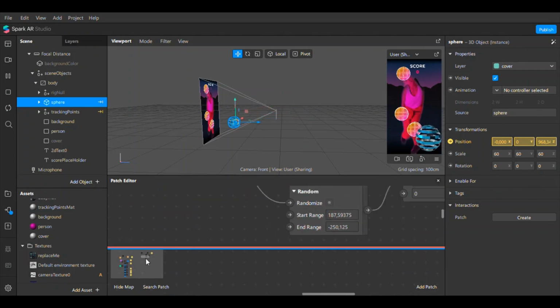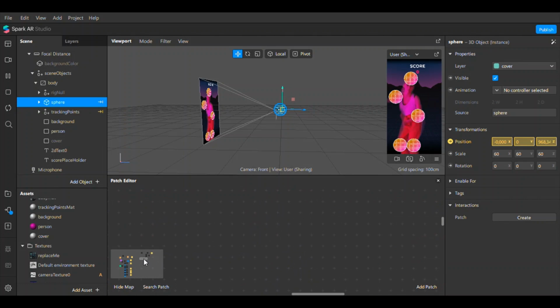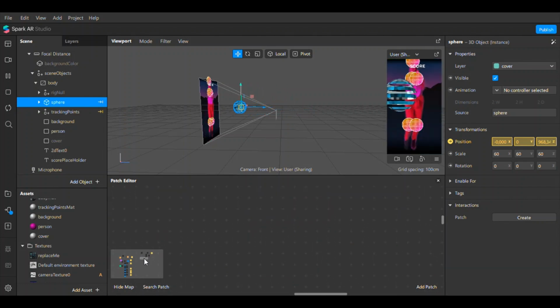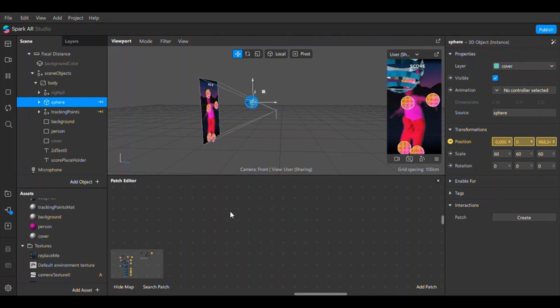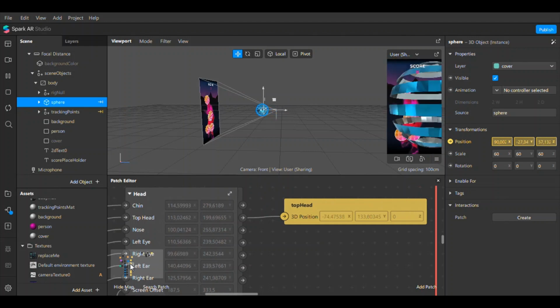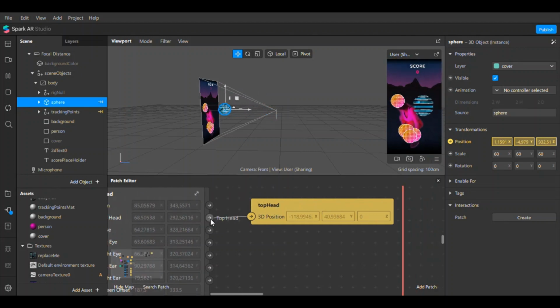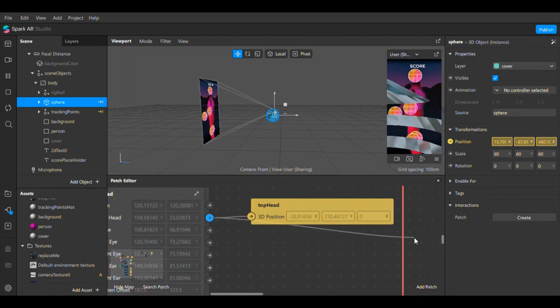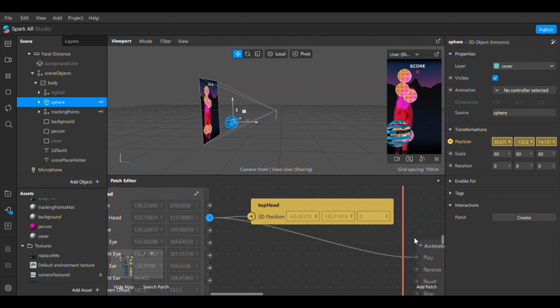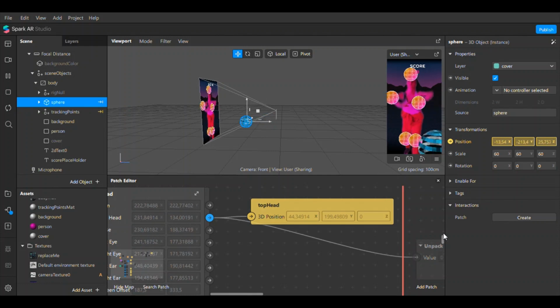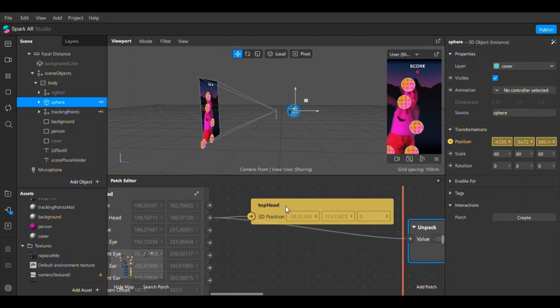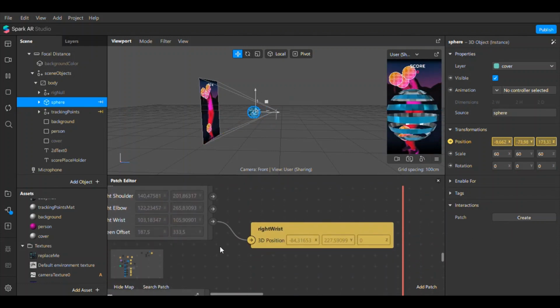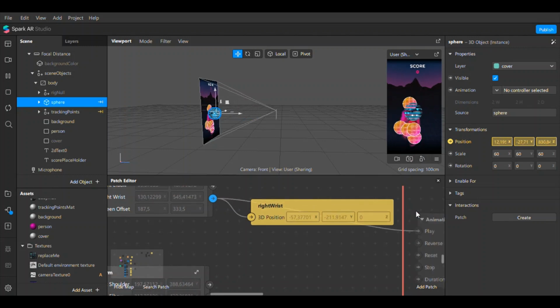The next thing we're going to do is add a couple of patches to detect a collision. So go to every point with an input patch and add an unpack patch, because we only want X and Y values in order to detect the collision.